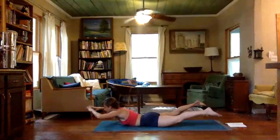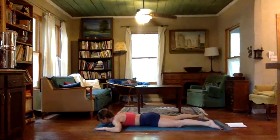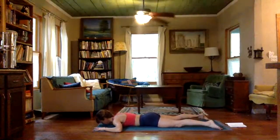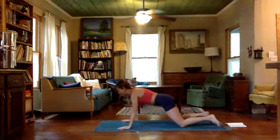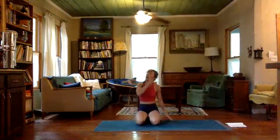Almost there, you guys. Lift as much of your body as you can off the mat. 5 more seconds. 2, 1, and rest. Awesome work, y'all.